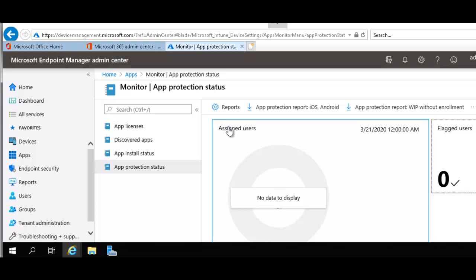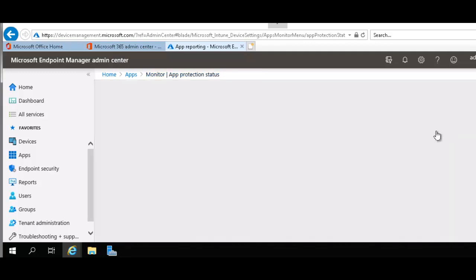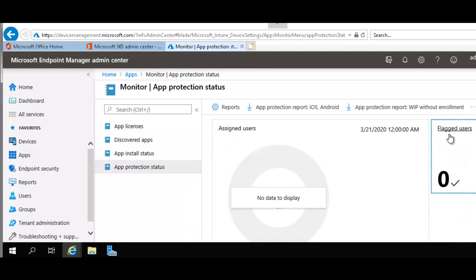So if you were to click on assigned users, that's what we would see. We would show you the icon, the app name, the device type, the compliance status, the delivered policies, and so on.